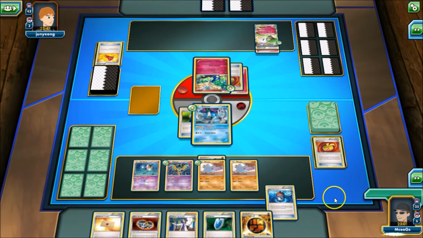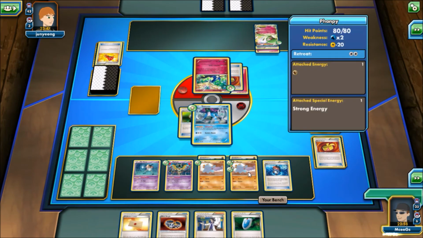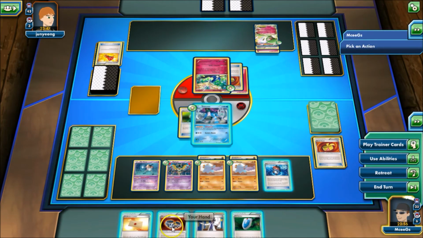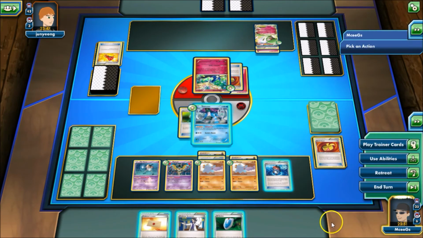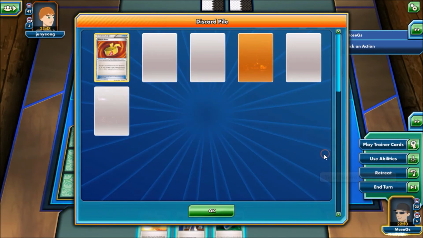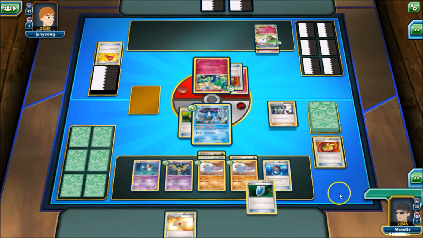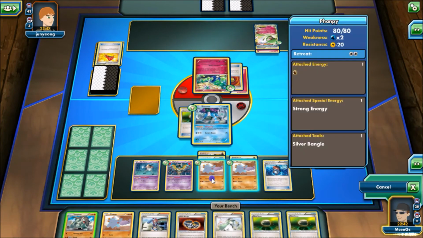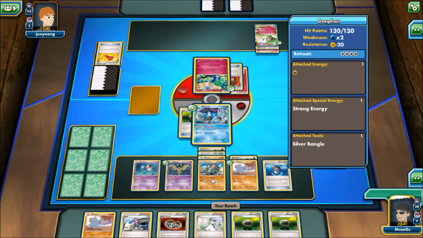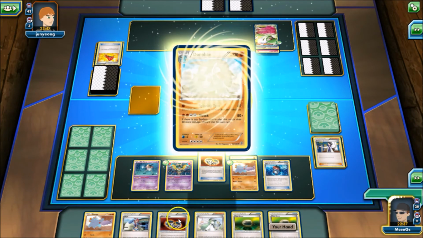Put out our other wall. Put this down on him. This down here. And I think we'll go ahead and Sycamore. Alright, we got our first Donphan ready to go. We've got that right there. Our silver bangle.